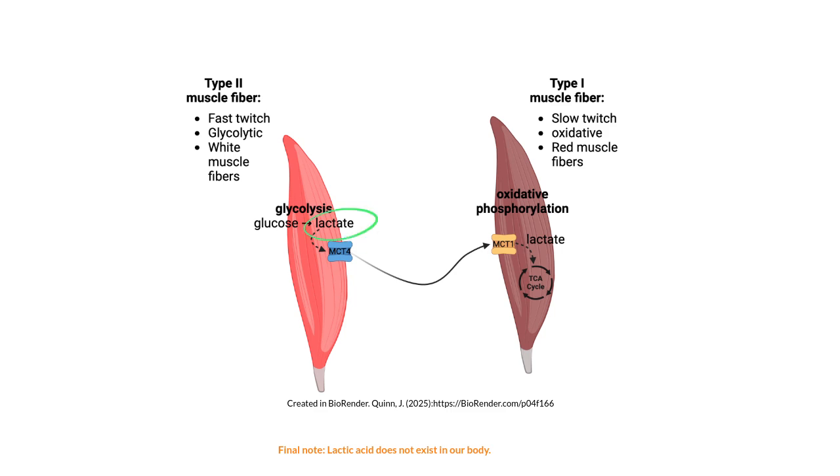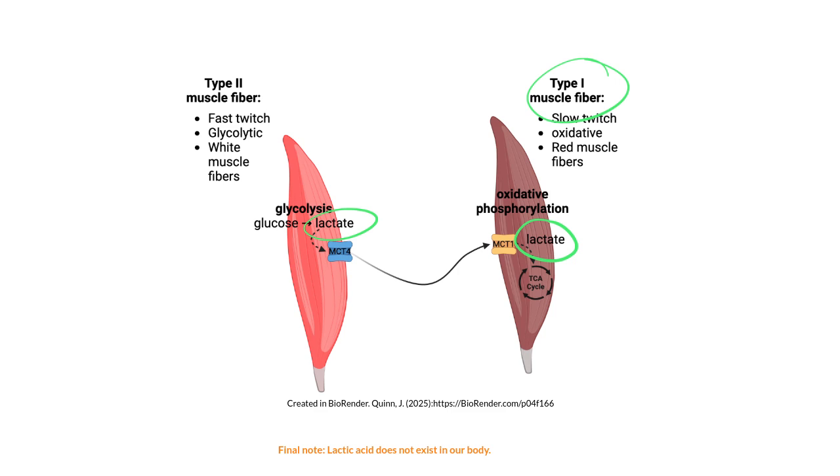Lactate is produced as a product via glycolysis in these cells, and that lactate can then be shuttled to more oxidative muscles with more mitochondria, which will use that lactate directly as a fuel source for the Krebs cycle. For the receiving oxidative muscle, lactate has become the preferred fuel source, and we have uncoupled glycolysis from oxidative phosphorylation. In other words, this type 1 muscle fiber does not have to do glycolysis first. It can, but it doesn't have to.